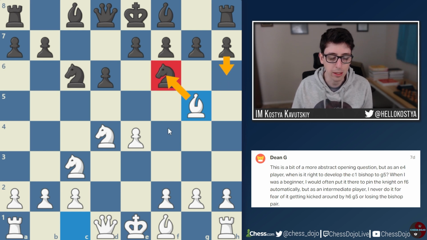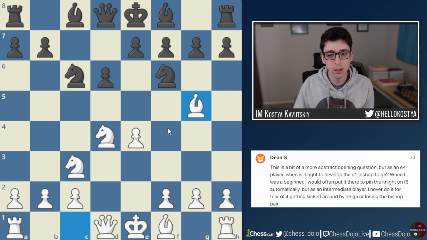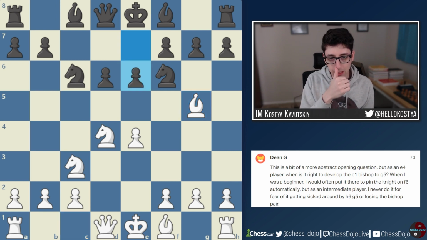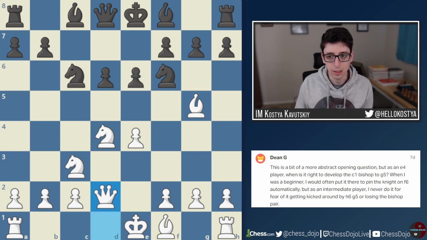and here we're actually threatening to take on f6 and double black's pawns. Now, classical Sicilian is very interesting because, of course, this bishop stays on g5 for a while. The main line here is to play e6. White typically goes queen to d2.